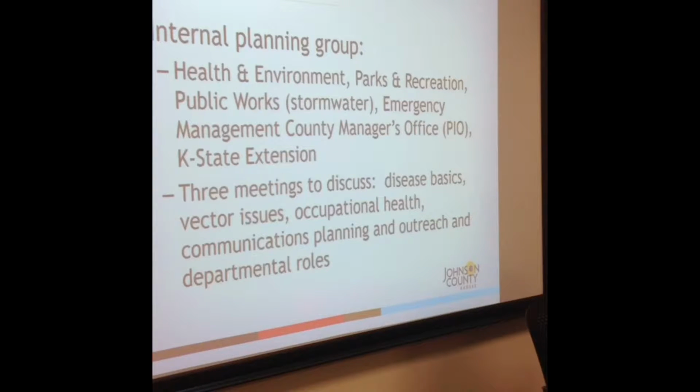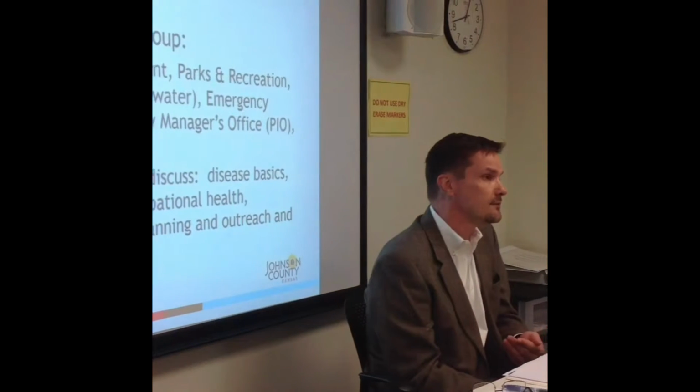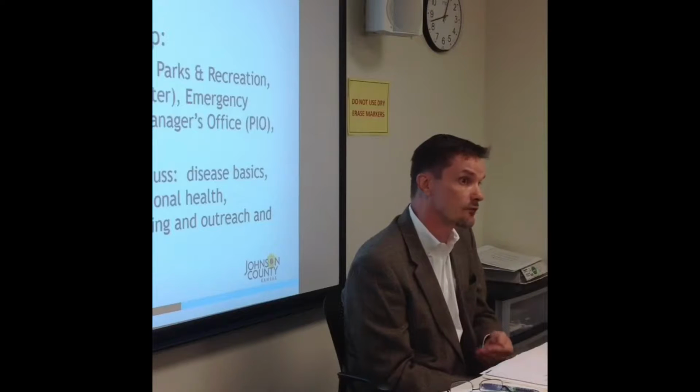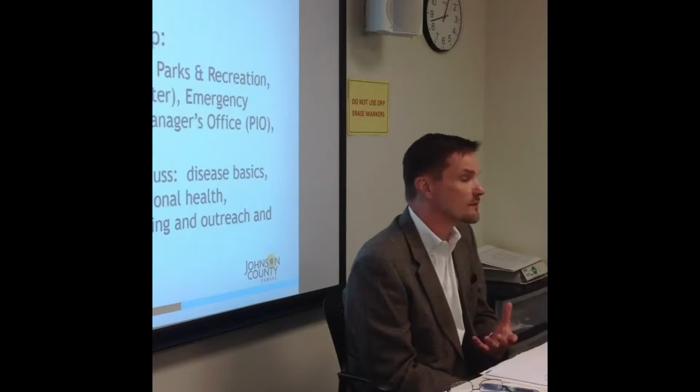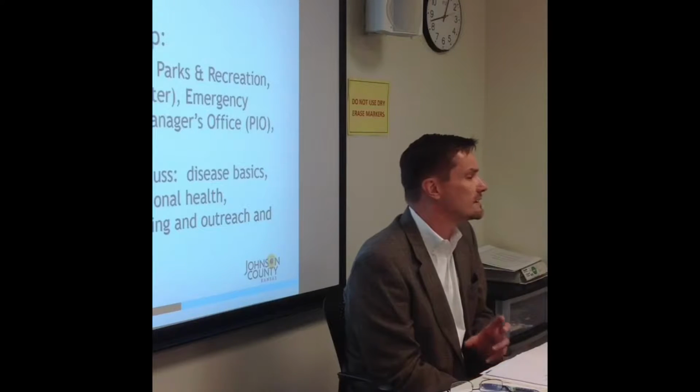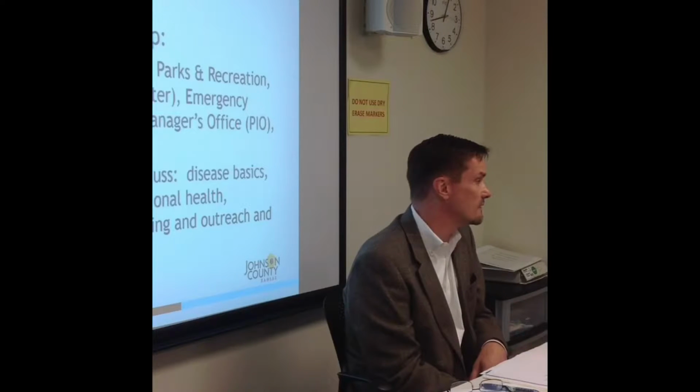And then communications planning and outreach is really a big deal because, again, anytime you have a public health matter come up, there's always the potential for people to become alarmed. And what we want to do is strike a balance between informing people but not unduly alarming them. And for some of the reasons that Charlie discussed earlier, there really isn't cause for alarm in the Kansas City region. We need to be vigilant, but we don't need to be alarmed.